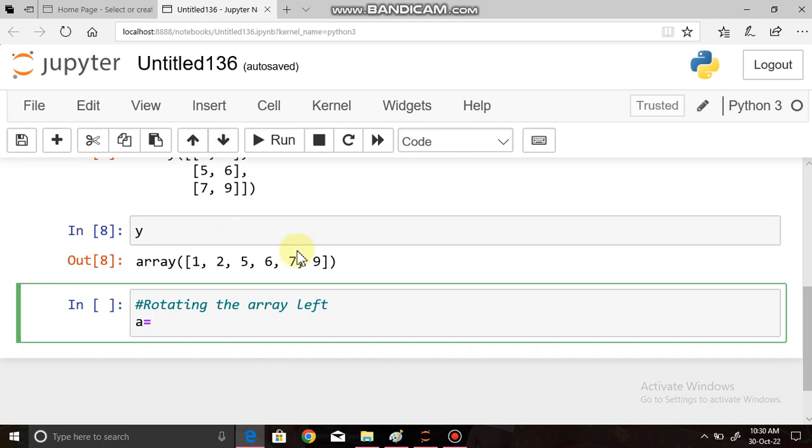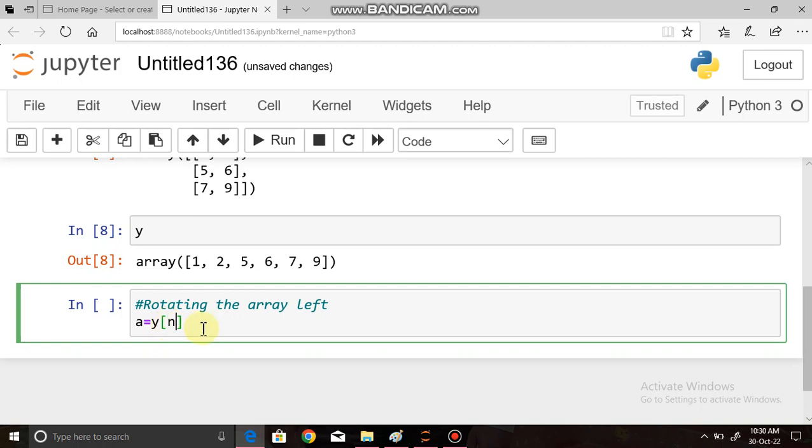Y is the array. I'll store the last value because it is being overwritten during the first iteration, when 1 is getting transferred here. Rotating the array left: 2 should come here, 5 should come here, 6 should come here, 7 should come here, like that we have to rotate.